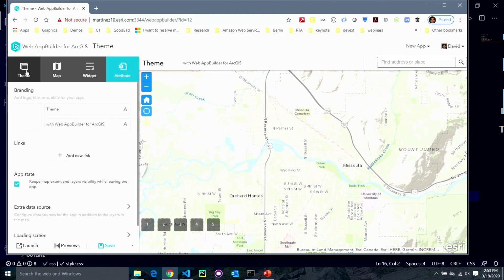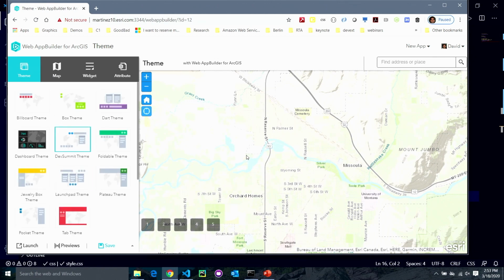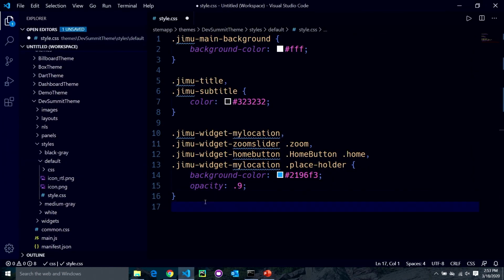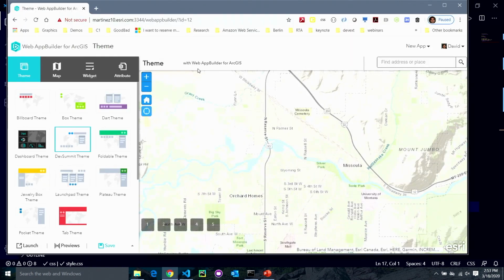So let me go back to my theme. All right, so here you can see the theme's coming alive. We're changing the styling characteristics here. So if we go back into our theme here, the next thing I want to do is override the widget header here. I want to change the styling of this button here to give it a more, what I would say, material design where it's more rounded.